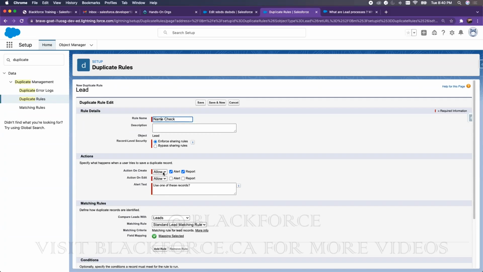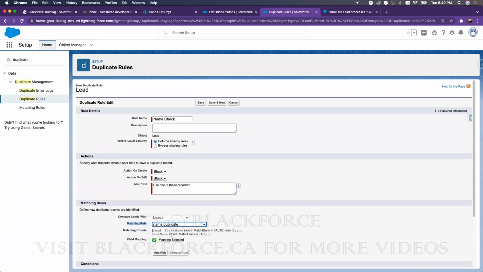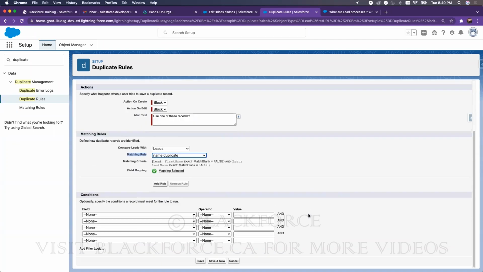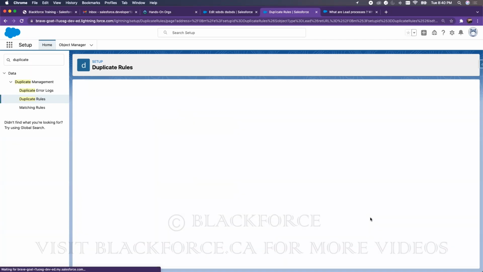So you decide what should happen, allow or block. Should this be allowed when creating, or blocked? You decide that. After that, you can specify what text you want. But more importantly, you need to select the matching rule, which is the name duplicate check. First name exact match, last name exact match, consider it a duplicate, and you save.